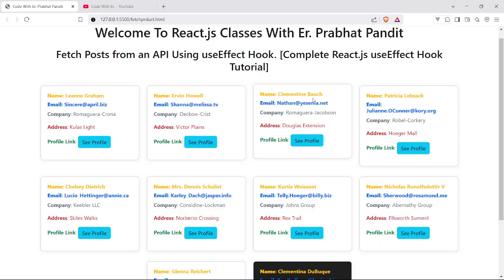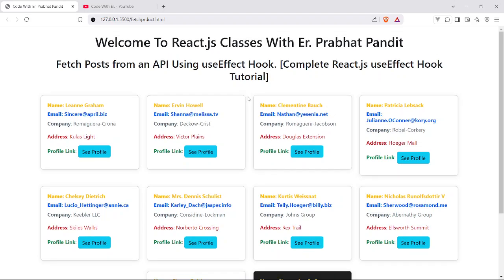So sit back, be calm, be relaxed, and be motivated, and trust me, in this session you are definitely going to learn something new, something awesome, something unique. You all know what my motto is in each and every video: to give you some unique, different, awesome information in React.js. Likewise, for this session also my motto is the same, to give you some unique, state of the art, extra information in React.js.